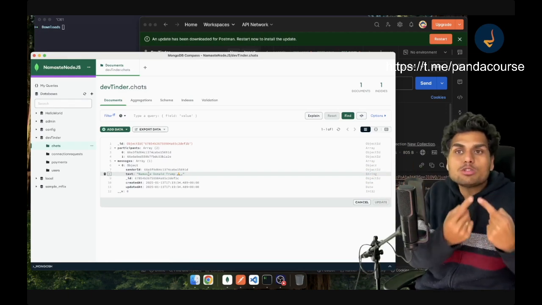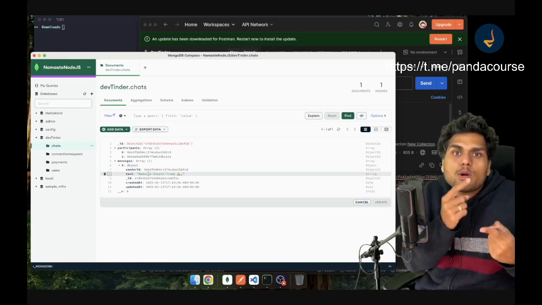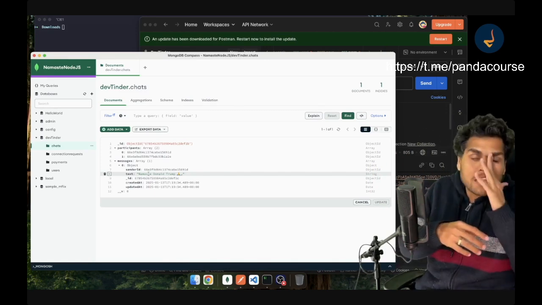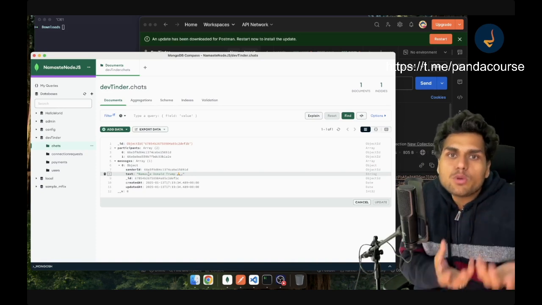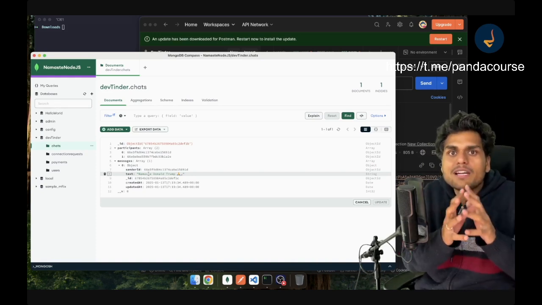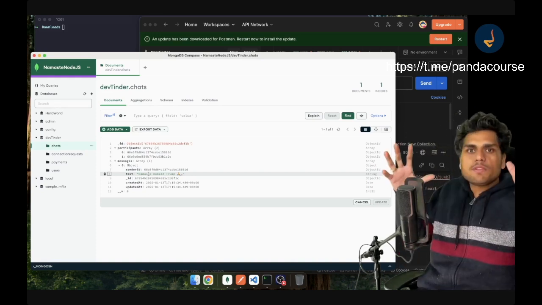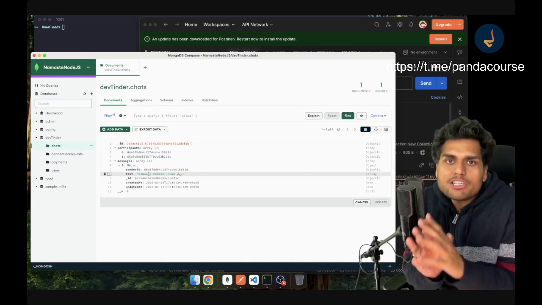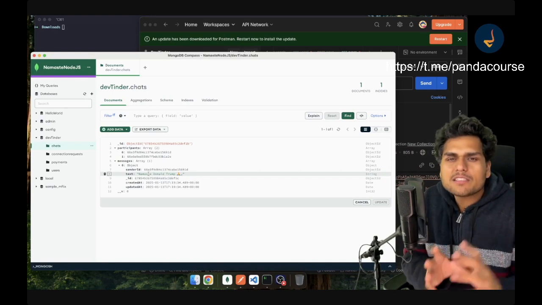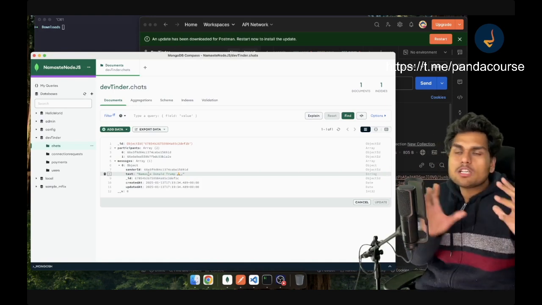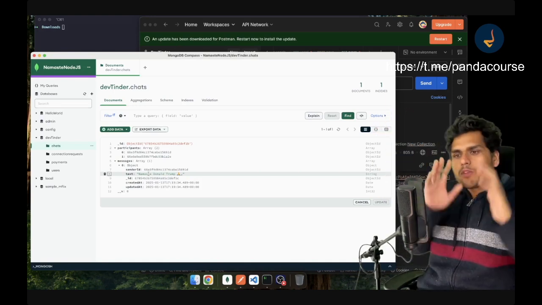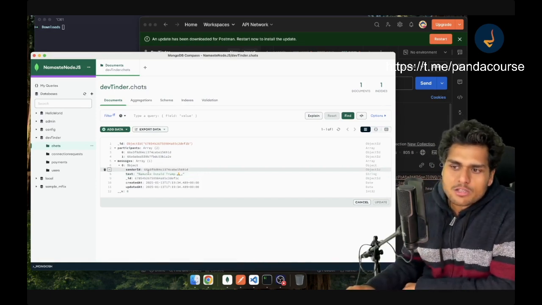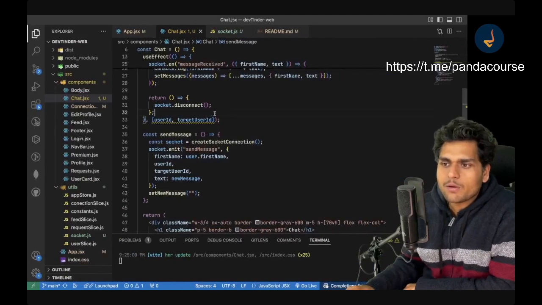And then you will also have to think about whether you want to search in the messages or not, and what queries you would want to run on that database. That is what will decide the scale of your database and how you architect it. But for a basic chat application with a lesser number of users, not millions of users, this database works well. You can just keep storing your messages like this.